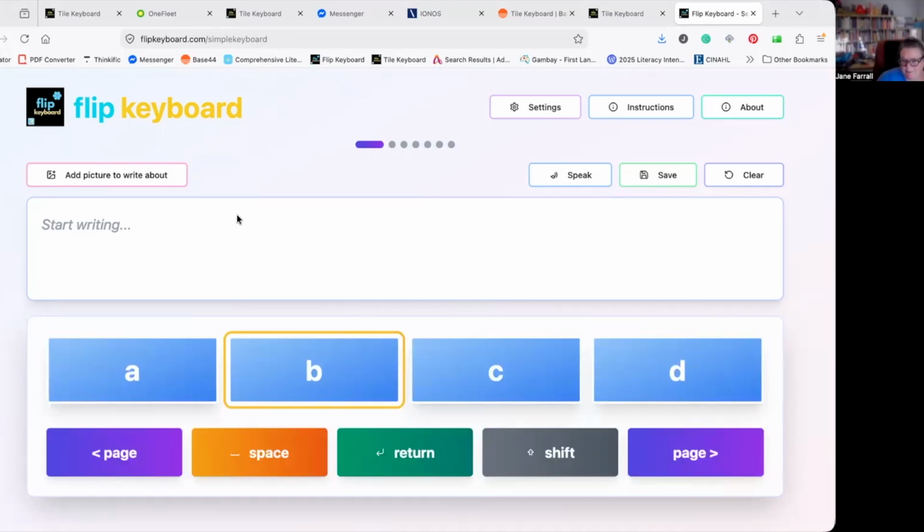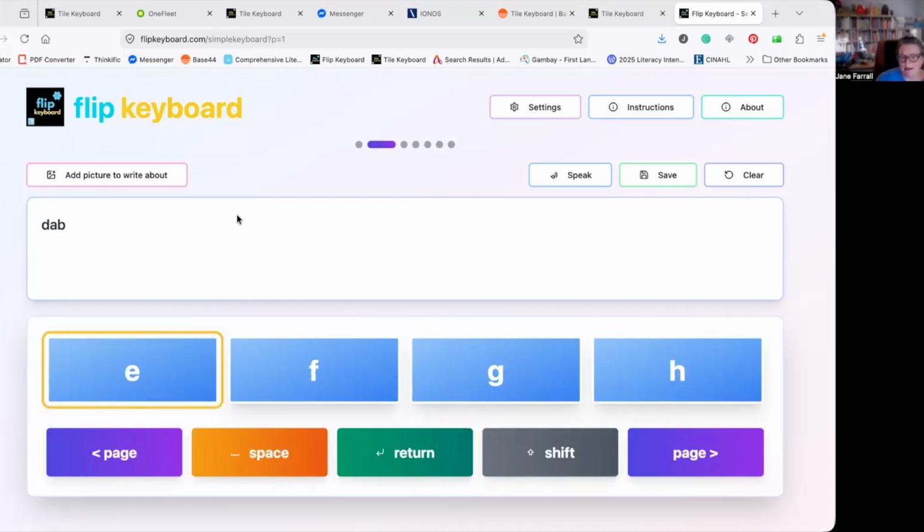I'm sure if you're working with someone who does this, you know you keep in your eyesight or your target, you just keep looking at the key you're aiming to press, and then you hit the switch when it's highlighted rather than attempting to follow the scan. So I'm going to do D, D, A, B. And each time you choose something, anything, I'll do space now, it is going to revert back to the first of the letter keys to start the scan again.